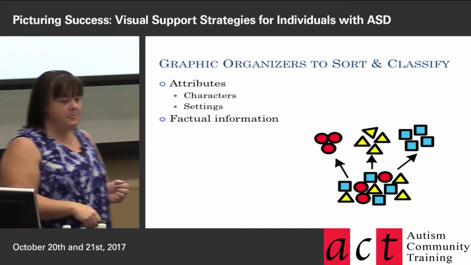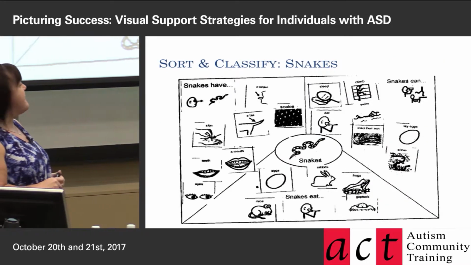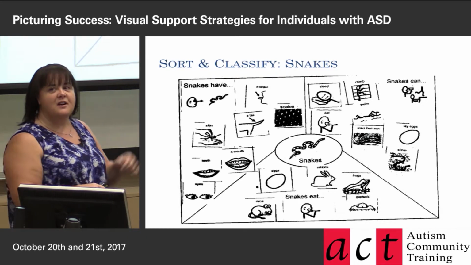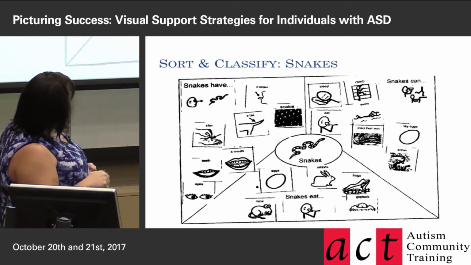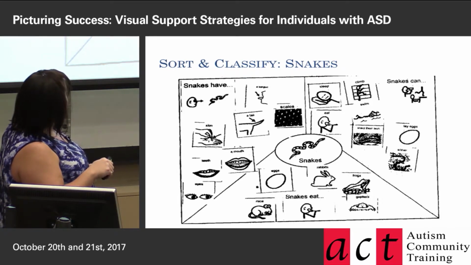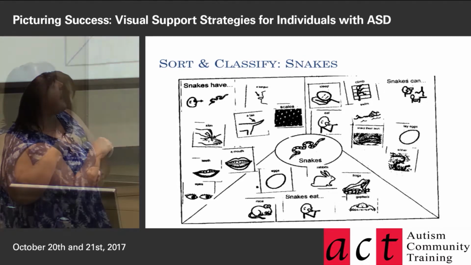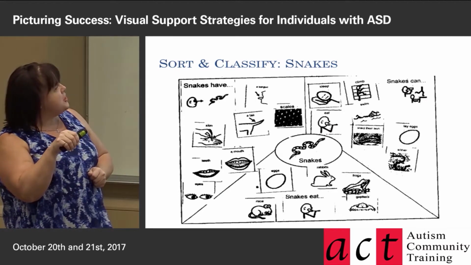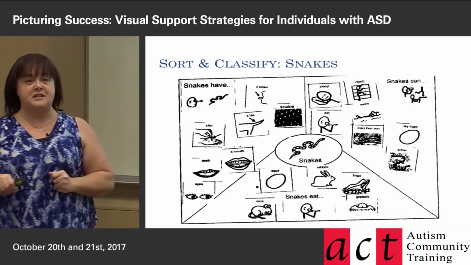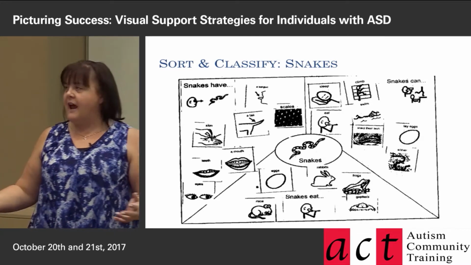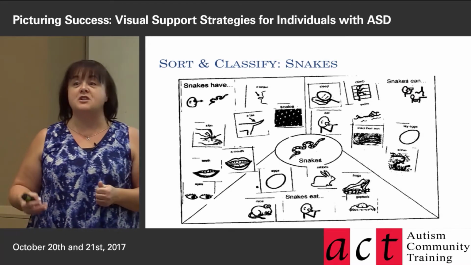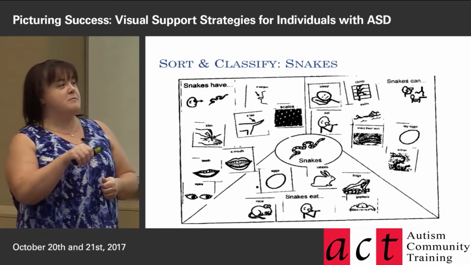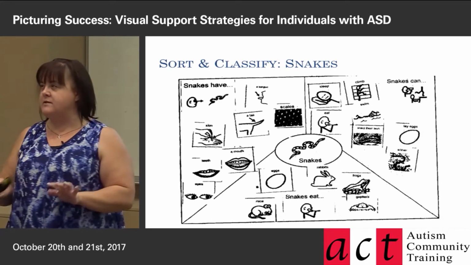So for example, this is something I had a student teacher come in and do with my class once. She did a unit on reptiles, and this was from her lesson on snakes. And this was Darren's work. And Darren needed to, for snakes, sort out the body parts that snakes have, the things that snakes can do, and the things that snakes eat, right? And he'd been involved in a bunch of activities, and in fact, we gave Darren a grid of symbols that required him to discriminate. Now, we didn't give him symbols for all of the categories at once. That was asking a bit much.